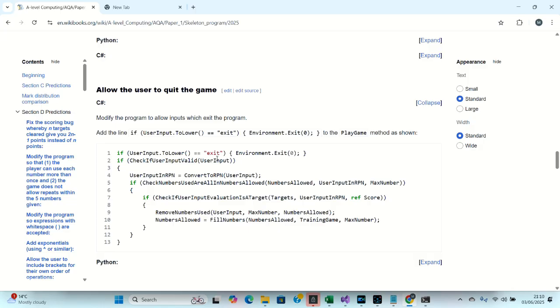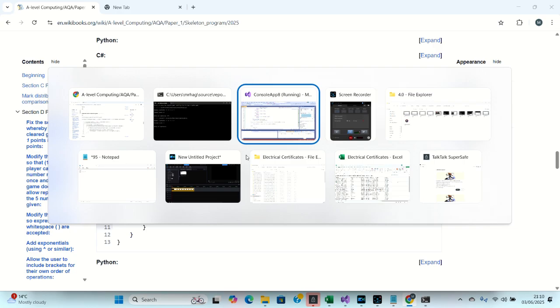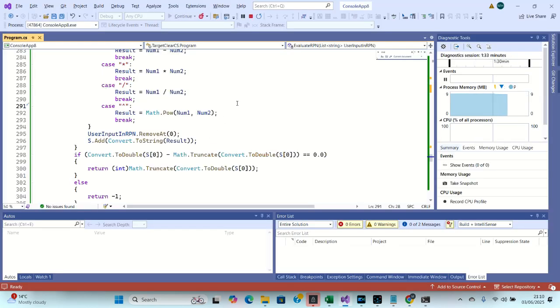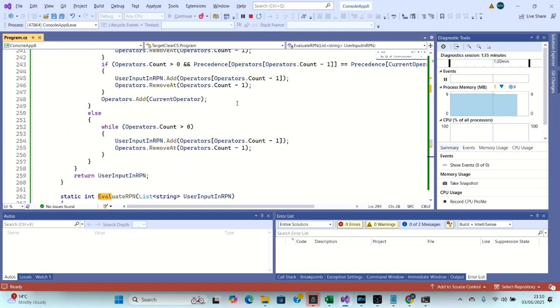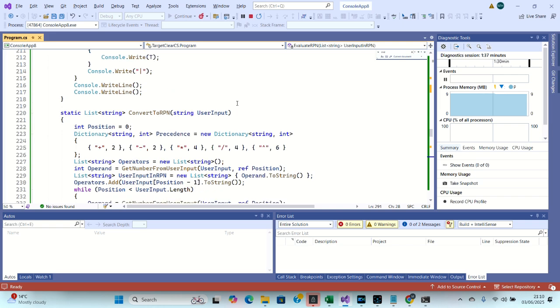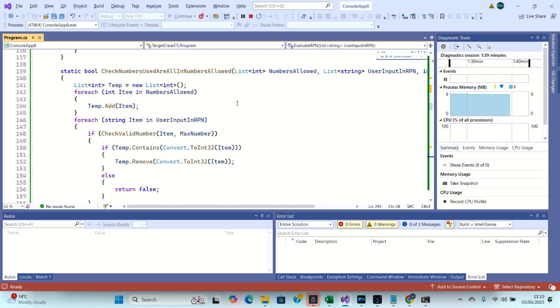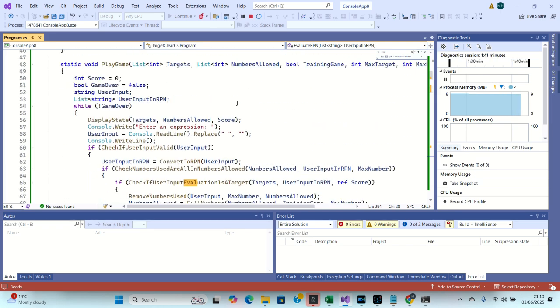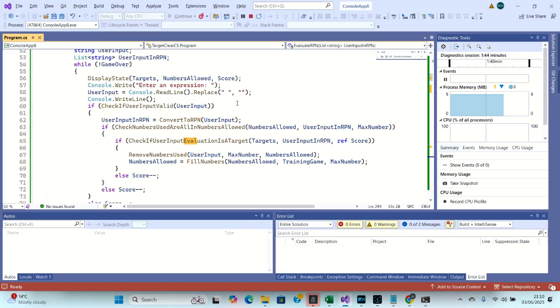So this is done in the play game method. Let's have a look at that. Play game. Go to the top where the play game was. So we've got this while game over here.